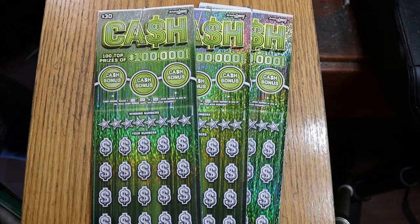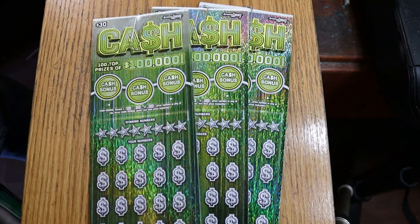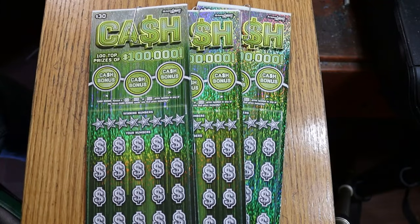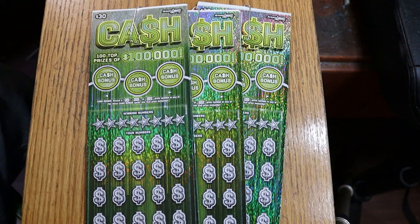Starting today, I have a full book of the Cash 30 — a $30 cash ticket on the Arizona Lottery. I haven't done this one in a long time. We've got a group of six here, and then two of seven for the full book of 20. This is not one of my favorite tickets to scratch because it's not the easiest to scratch. But what I do like about it — it's got the best odds ever to hit a $100,000 prize. Now there are still long odds: $30,218 to 1.